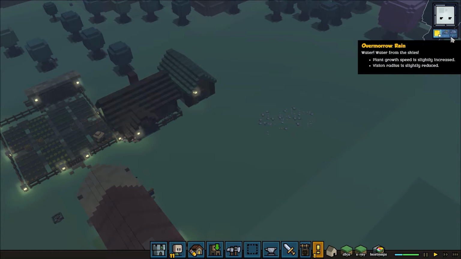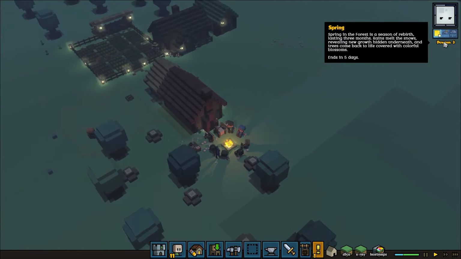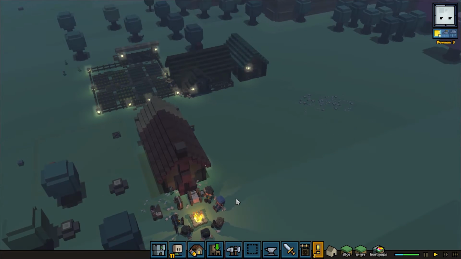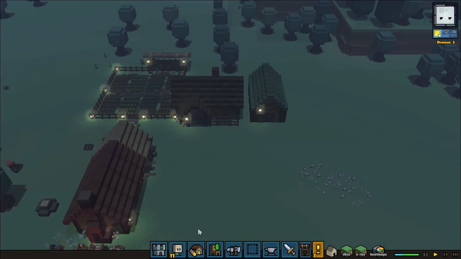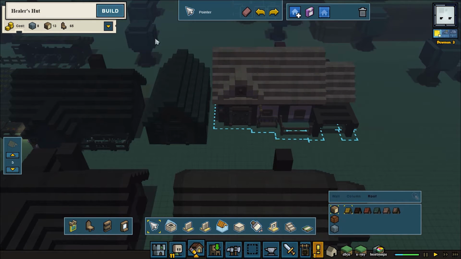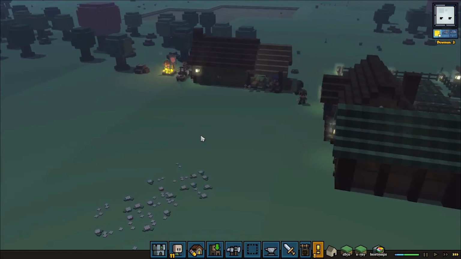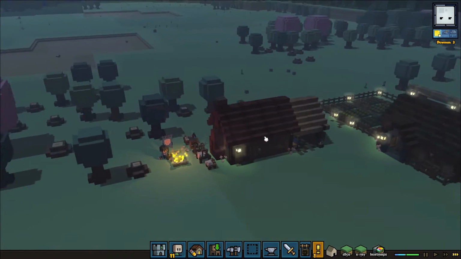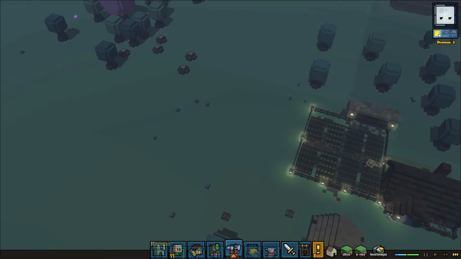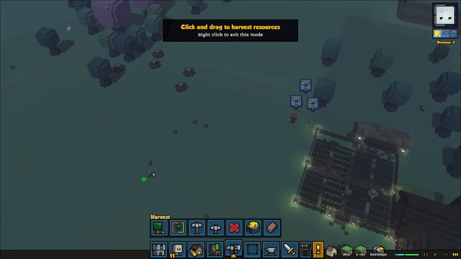I think it is currently... Why can't I hover over it? There we go. It's spring. So we definitely need some homes for our citizens before winter, just so they remain a little bit more happy. We're going to start, I think, with the healer's hut. Just kind of capstone off this side here. Get that constructed. And I'm going to just kind of keep the speed turned up a decent amount for the remainder of this episode, at least until we get attacked.